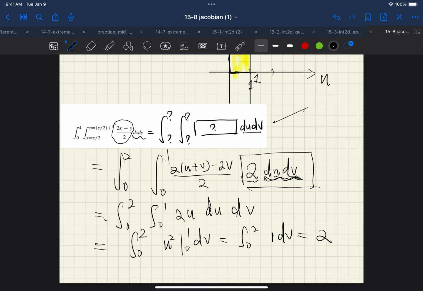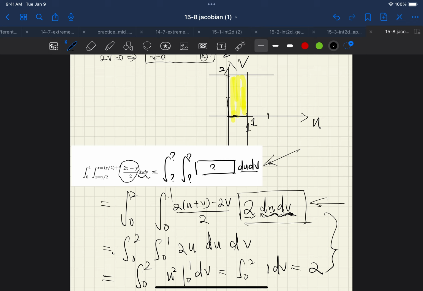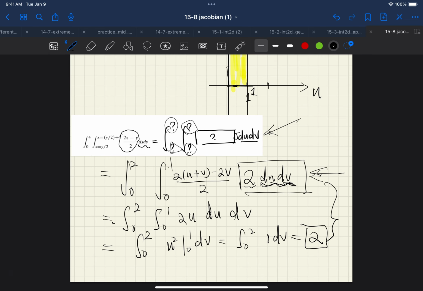Once you figure out this form correctly, then this is what you have. Because of the right choice of the shape after transformation, we get the answer very easily on the rectangular domain. But the hard thing is how to prepare the right form after substitution. For that, we need the Jacobian here, so you need to multiply by the Jacobian. And I also need to figure out the correct boundary after the UV transformation. This is the end.